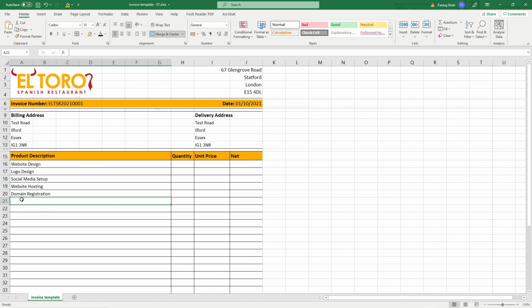Some of them might be multiples, right? So things like newsletter design may be more than one. You may even do more than one logo. You might have done 10 websites for the client. You're billing them all in one go, but we can put all of the different values into here.